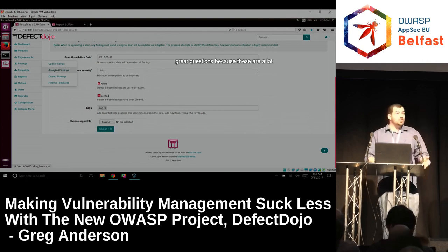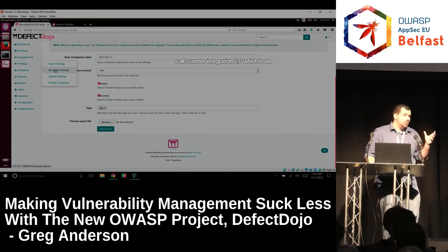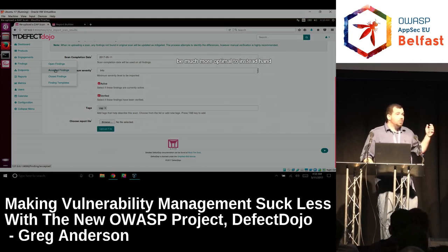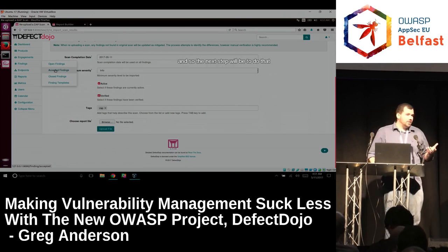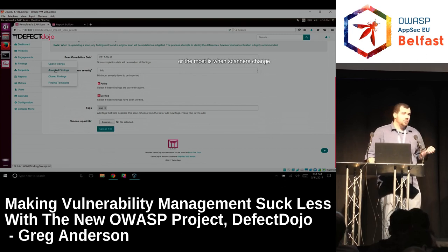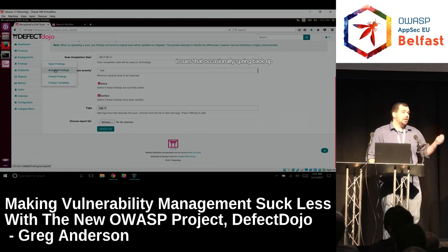These are a lot of the things we're actively working on. At Pearson right now we are working on API integration for Checkmarx and WhiteHat. We want to get to what we call scanner integration 2.0 — rather than having to upload files, it would be much more optimal to hand Defect Dojo credentials or API keys and have it completely manage the scanners for you, set up schedules, et cetera. We just added a credential manager to make that easier. The one thing that tends to break in Defect Dojo the most is when scanners change their output, which seems to happen fairly frequently — that is our biggest pain point.